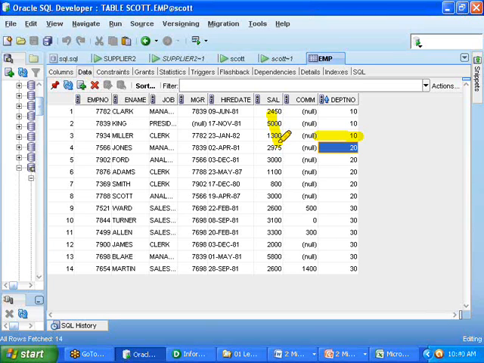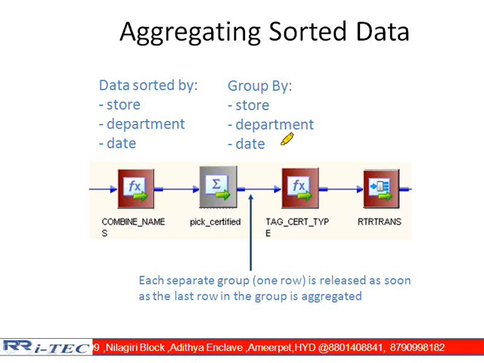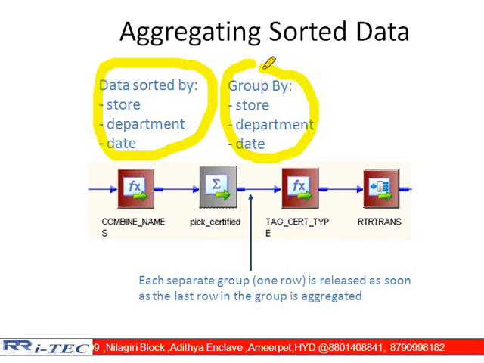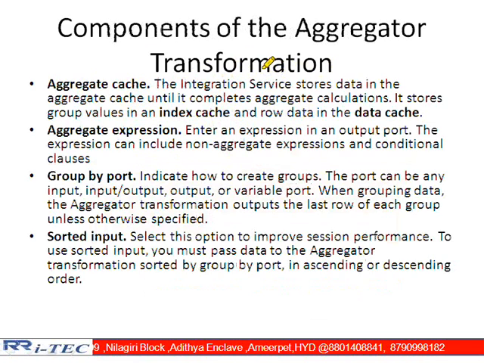Yeah, it's like SQL rule. Correct. So this property is only for the purpose of improving the performance. So two points. If you give sorted input to the aggregate transformation, we are going to improve the performance. But whenever we give sorted input to the aggregate transformation, we need to make sure the columns you sorted in the sorter transformation, the same columns you need to select as group by also. If you select differently, again the performance impact is more. Okay, that's that one.